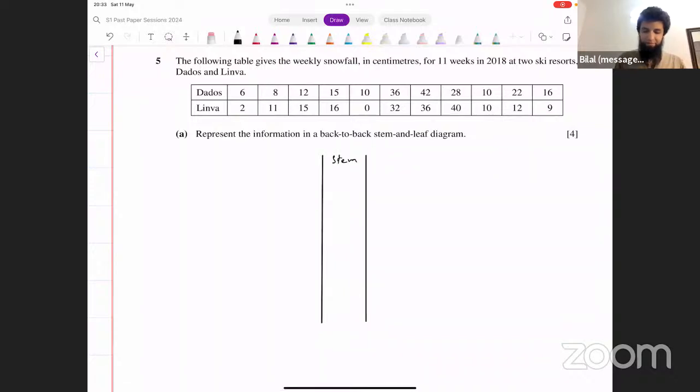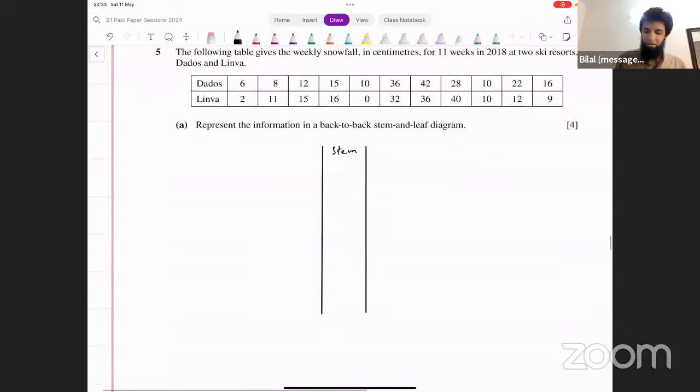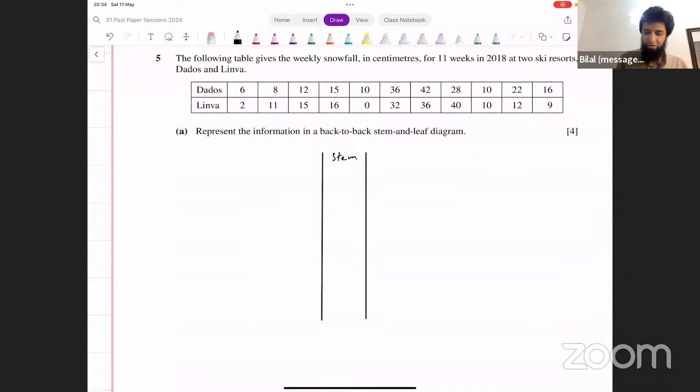Now, on the left side and the right side, do they specify what should be on the left and right? They don't. Sometimes they specify that, and it's necessary to do it exactly as they ask you to do. Okay. Now, in this case, they haven't specified, so we can have any of them on the left and right. We can say we have this result on the left side, and then the other one on the right side.